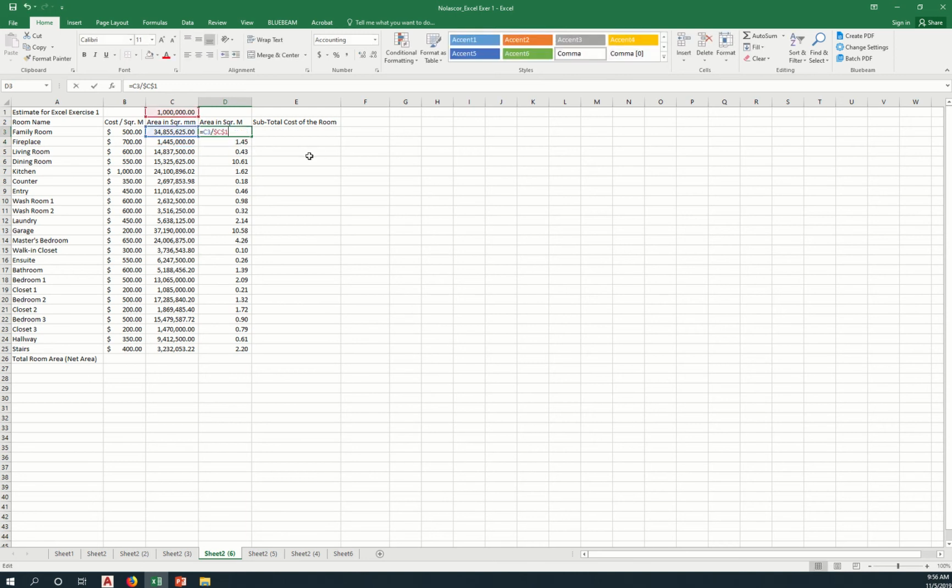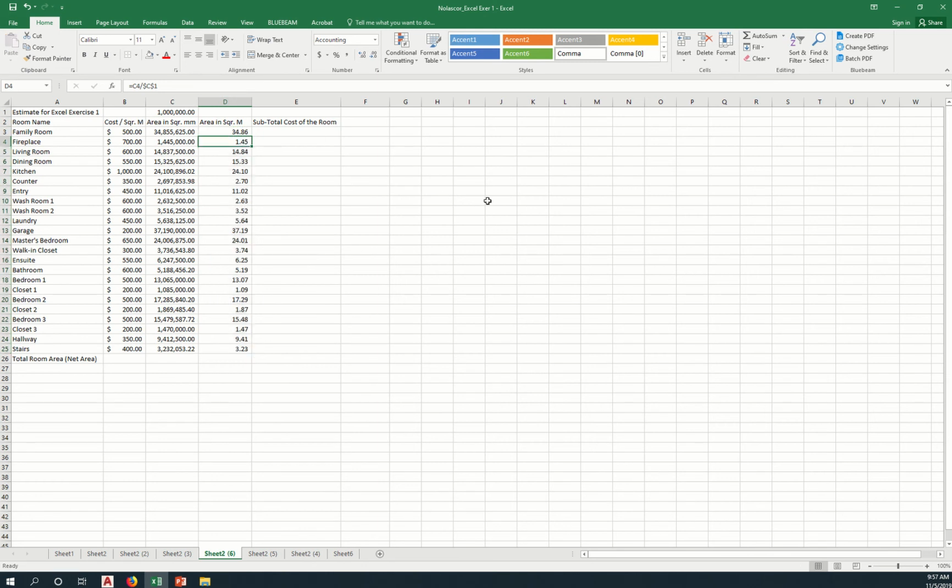Okay. Now, another way of doing this, let me delete that. Another and faster way of doing this is place your cursor near C1 and then hit the F4 button. See, notice what happens if I hit the function key F4. It types the dollar symbol in front of the C and the 1. So that's actually easy. And once I have done that, I can copy this now, go and select the range by holding down the shift key and down arrow and hit enter.